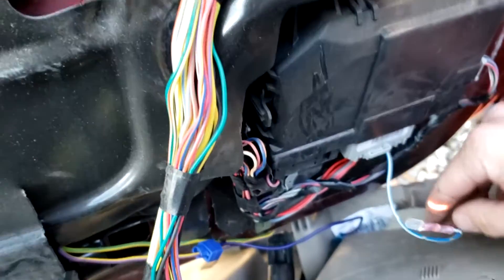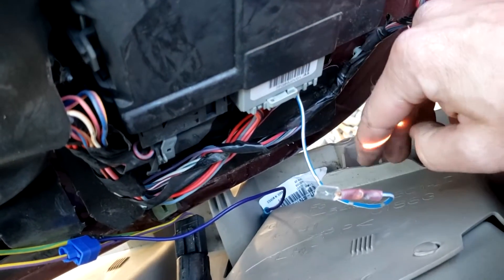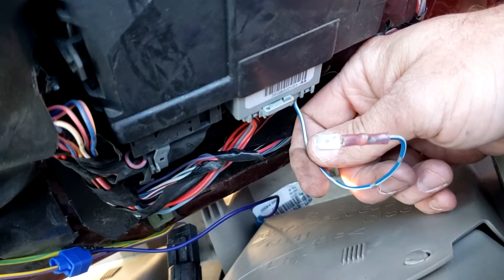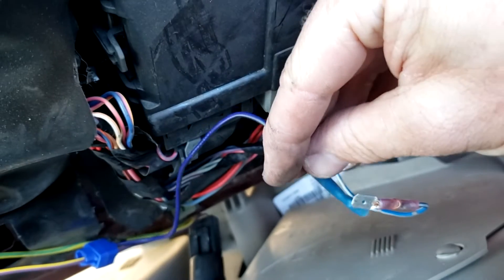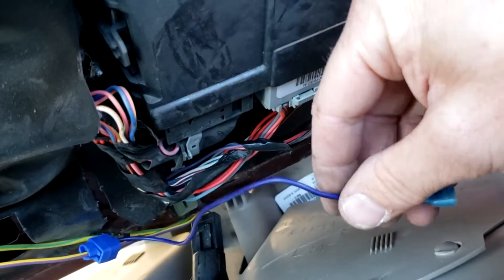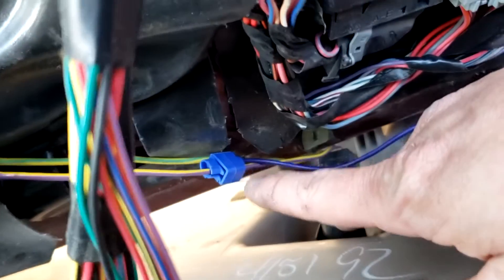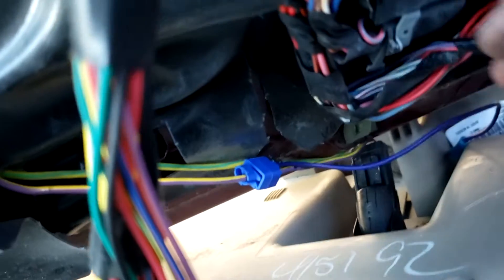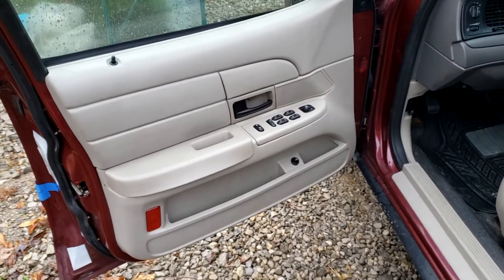The easiest way is to go to a junkyard and cut this connector off to get that single pin. I went through some old stereo harnesses and found a pin that fit — not a perfect fit, but I was able to get it in and push it into place. I put a female and male spade terminal on the jumper wire so I can disconnect it easily if needed. I used a quick-tap connector — not the best method, soldering would be better, but I wanted to verify it worked first. Go ahead and plug it in.